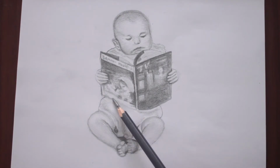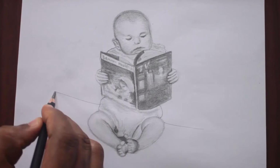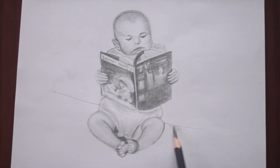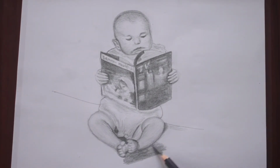I'm now going to shade the background and I'll make it this way. See, he's sitting. I'll start shading the foreground. And one thing is, I want the background to be dark. We'll have a lot of shades, very deep shades, and that's how I want it. Putting up diagonal strokes to bring out the image.